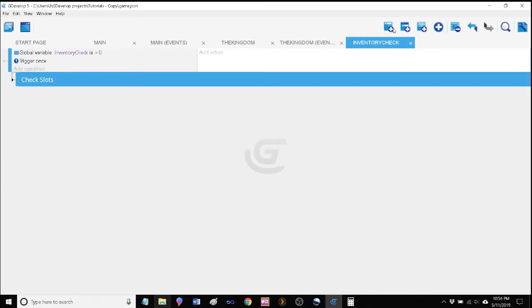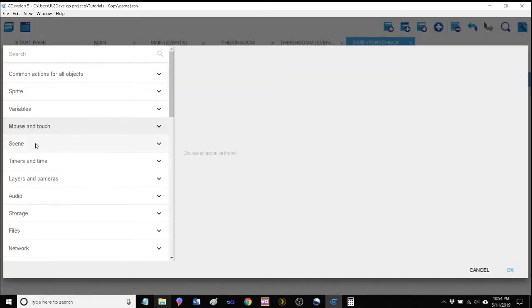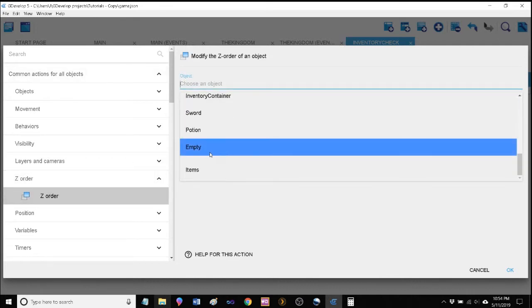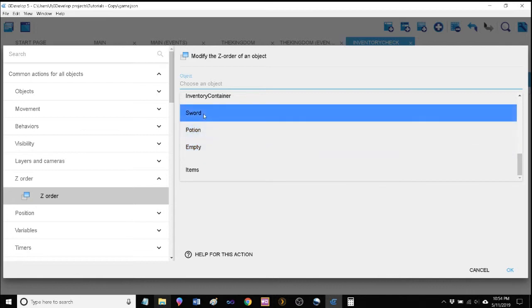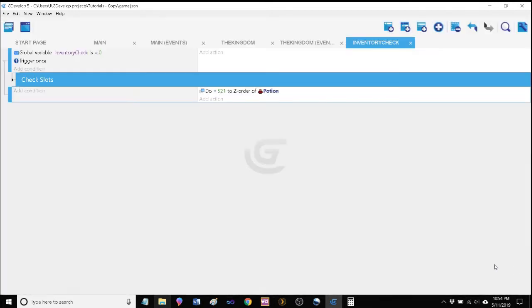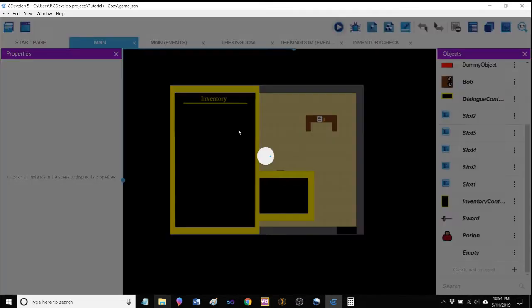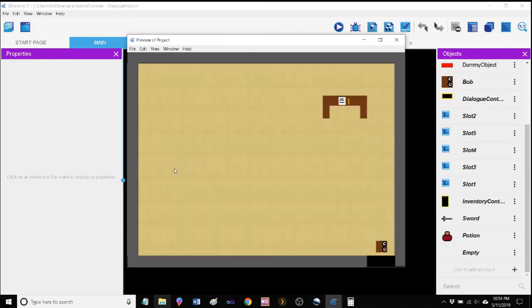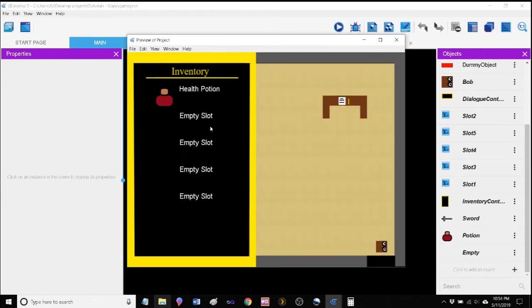And let's add, let's see what happens when we change the Z order out here instead. Let's see if that does it. Yep, okay.